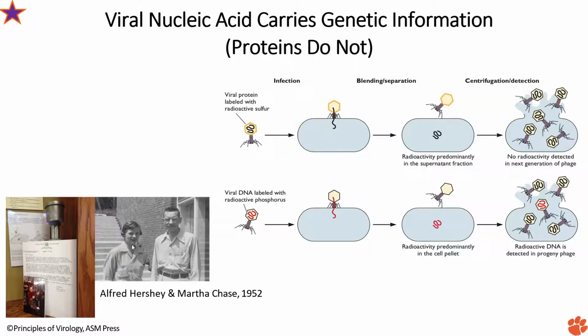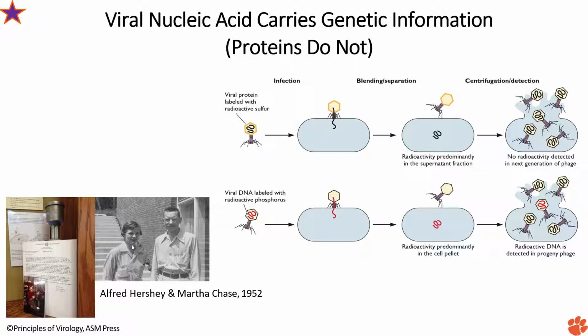All right, so right here is the experiment by Hershey and Chase, and just know the principle of the experiment. So basically what they did, they labeled the viral protein with radioactive sulfur and the viral nucleic acid. Remember that radioactive sulfur is a part of the protein. So methionine, they can just use the methionine, which can go in there, or cysteine, if it is present, that also contains sulfur.